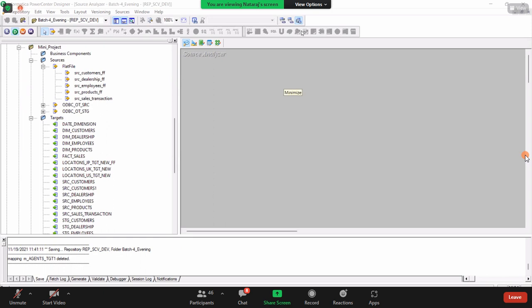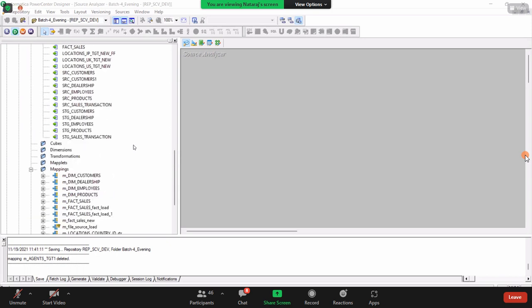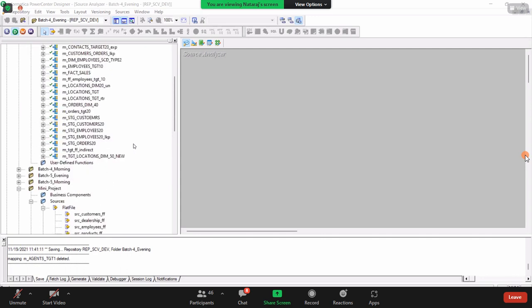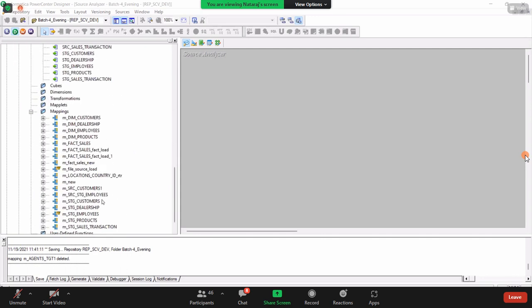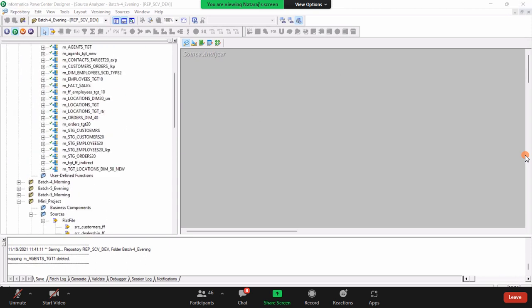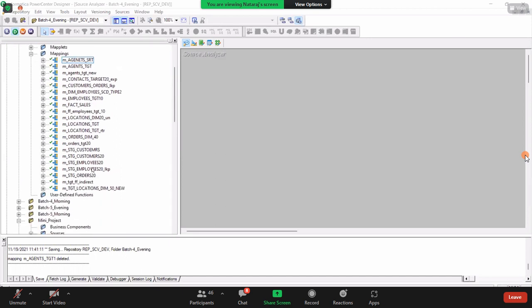But in the 9.6 version, I don't think it is there. The versioning concept is there from version 8 only. But in the free version, they have given it only from 10. In 9.6 they have not given it for the free version, because we are all using the free Informatica version, not the paid version. For the paid version, it is there from 8 or 7 only. But for the free version 9.6.1, there is no versioning concept. Only from 10.